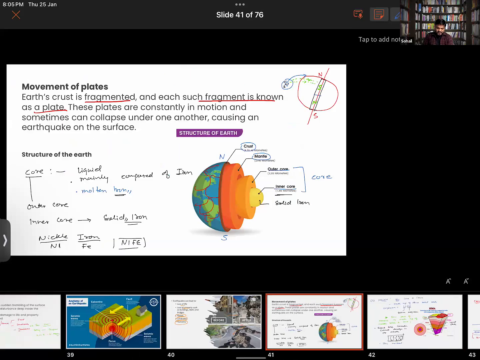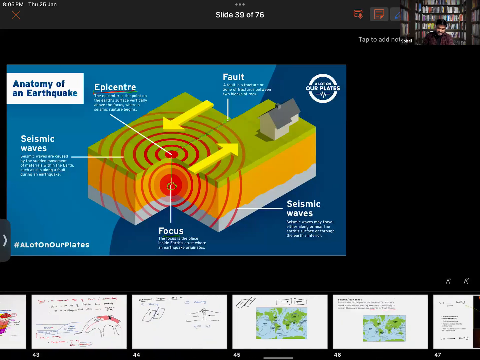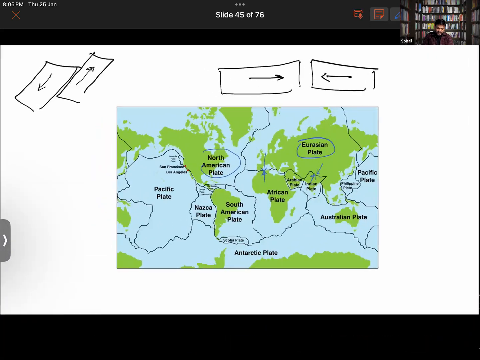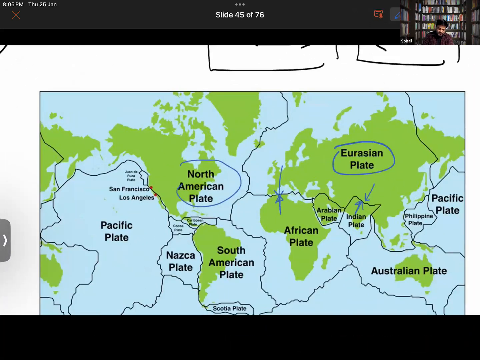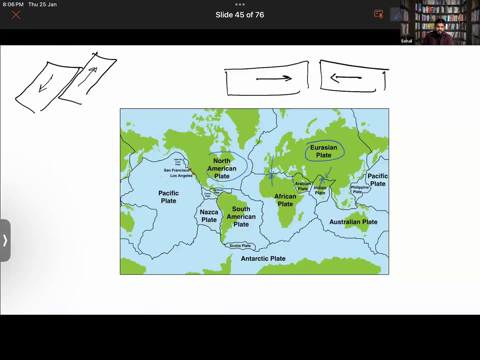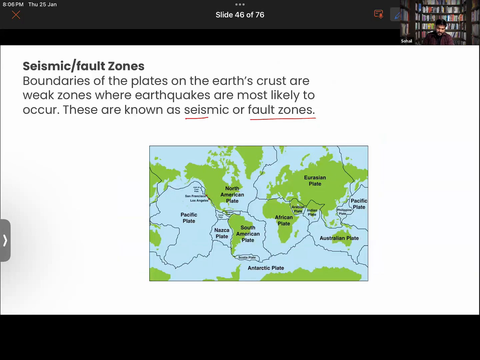So the structure we studied and the various terminologies we studied, these are some of the major tectonic plates of the earth. There are some minor plates also, and there are some major plates also. See, there are some minor plates like this one, this one. The major plates are more important: Eurasian plate, North American plate, African plate, Australian plate, South American plate, Indian plate, and the Pacific plate. If possible, try to remember that.